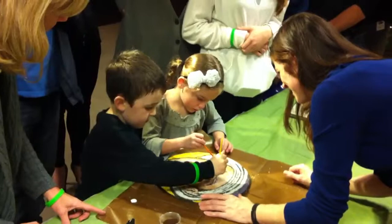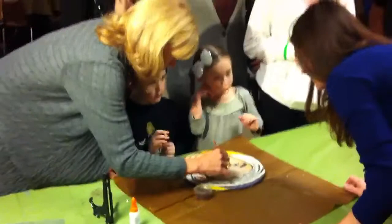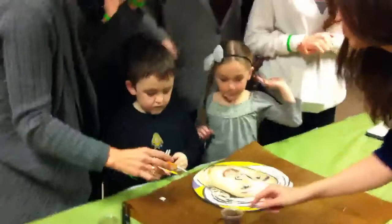All right, I think that's probably good. Okay, so here, now we're going to sprinkle some of that, just like glitter. So just so you know what's happening, the photograph of David is being painted by the two grandkids, Martin and Davia. And they're doing a great job of putting glue on David's eyebrows.